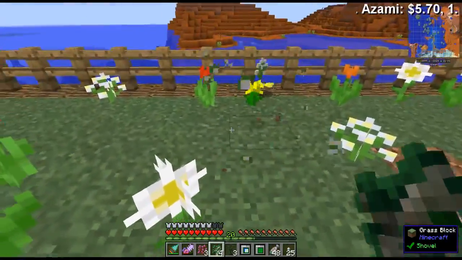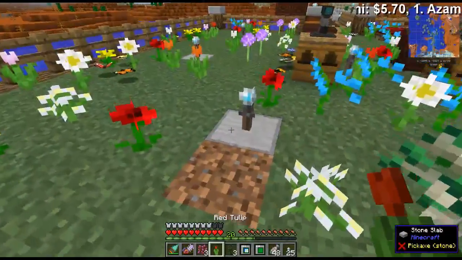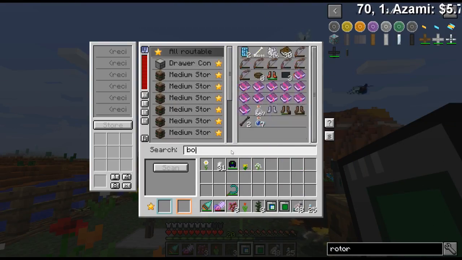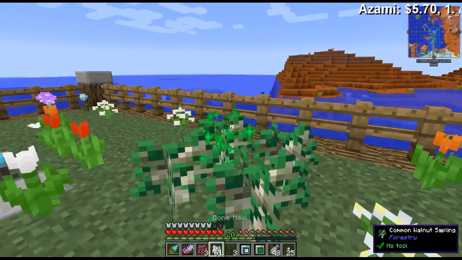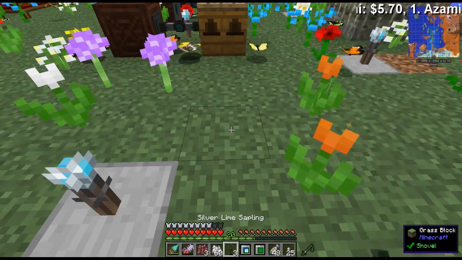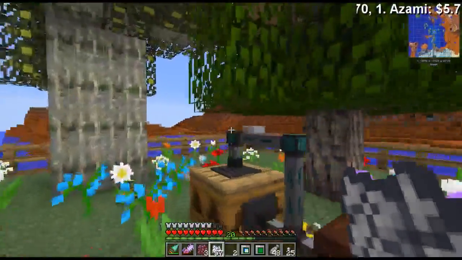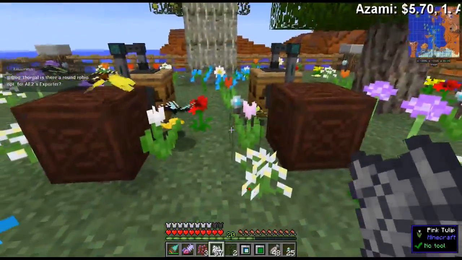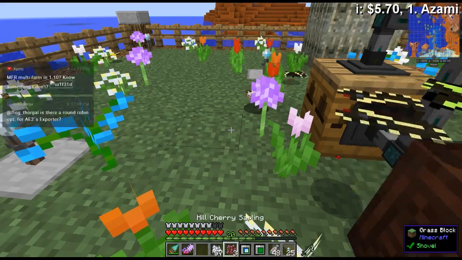So this is a 2x2 now, so I'm gonna plant this right there. Get rid of some of this stuff. And then we'll put... Let's grow this one first so we know how big it is. Bone meal. Okay, so there it is. So I can put the silver lime right there. That should be close enough, and they need to be exposed to sunlight on top, so that's why I had to remove it. And this hill cherry.